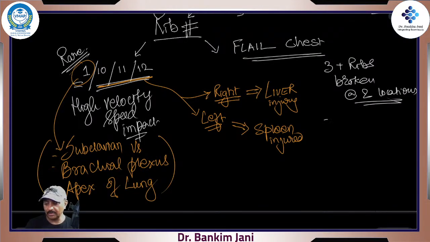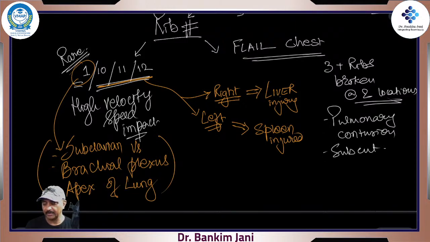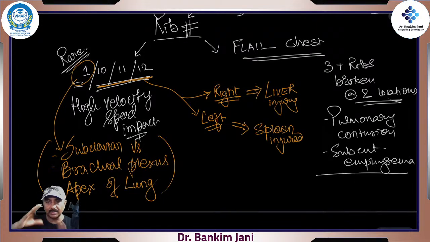And we saw that what was it associated with? It was associated with pulmonary contusion, correct? And there was one more thing, and that was subcutaneous emphysema, right? In pulmonary contusion, do remember that the outer skin is fine, there is not much injury, it is not a stab. Today we'll be watching even the stab injuries. But this is what really happens in the case of flail chest, and in flail chest, that paradoxical breathing, right?